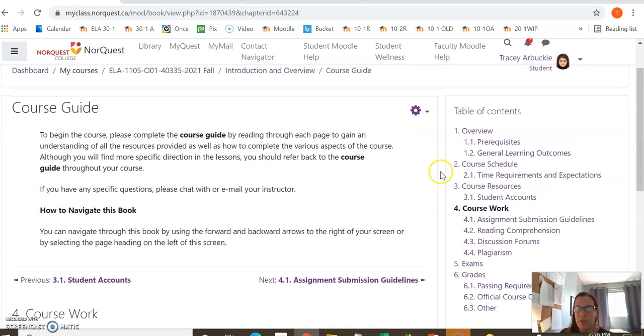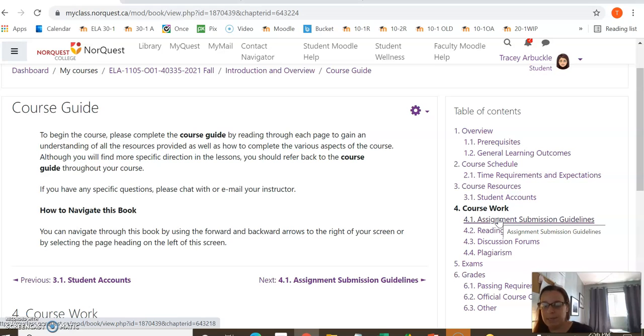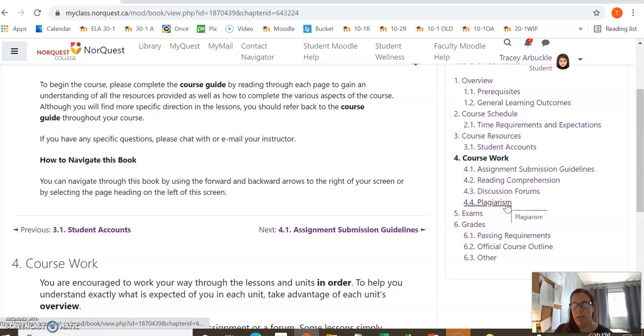Coursework talks about how you can submit an assignment: either directly in Moodle through the Moodle box, or as a Word or PDF file. Those are the only formats. If you take a picture of something you've written and send it to me, I will not accept that as a submission. Discussion forums, we'll be doing one in each of the units. We'll talk about them before we do our first one. There's some etiquette and rules around discussion forums here. Plagiarism we'll get into more soon, but you should have a read.